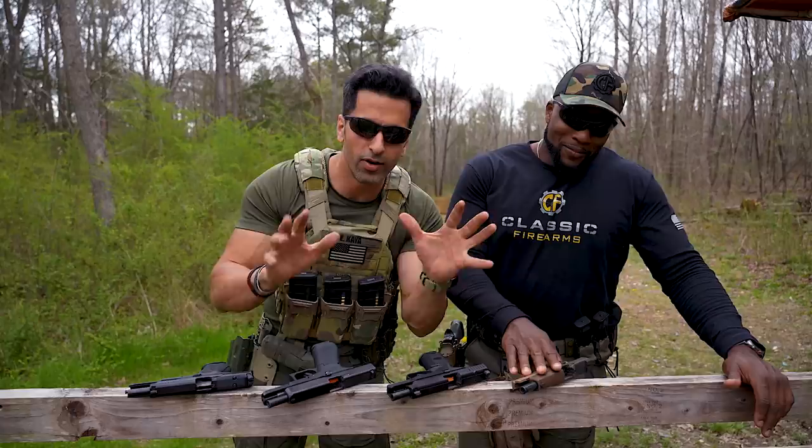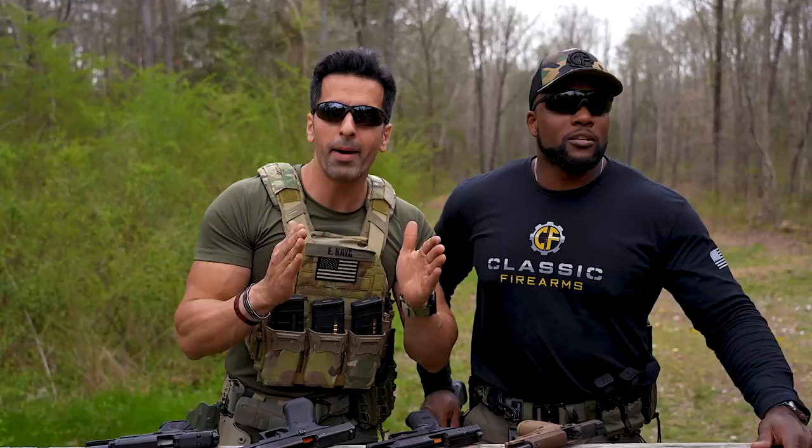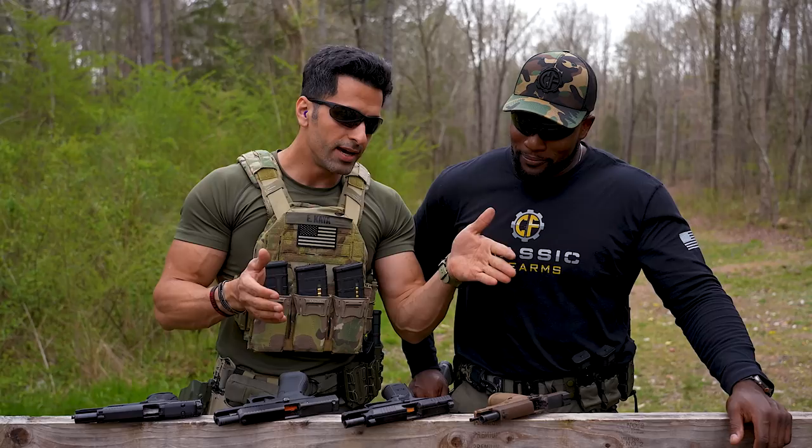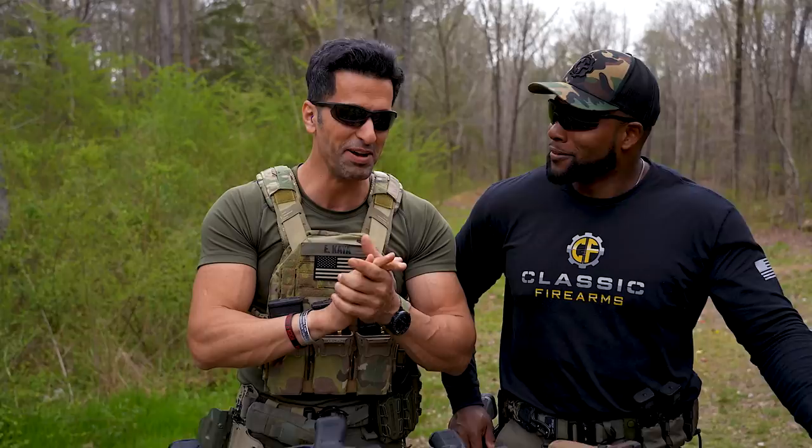My Terran Tactical, John Wick 4, Gen 5, Combat Master Glock 34 would be number one here because it's obviously superior to that and everything else here. But we're not talking about all that. We're talking about the guns on the table. With that being said, Aaron ranked the Sig number three. It's lucky it went against a stock Glock. This is Army's modified version. Right. Let's just move on to number two.